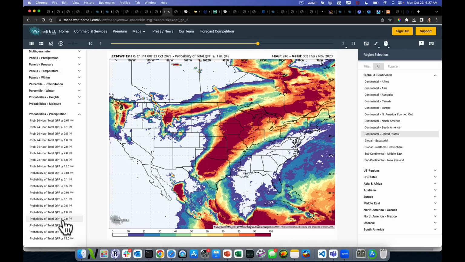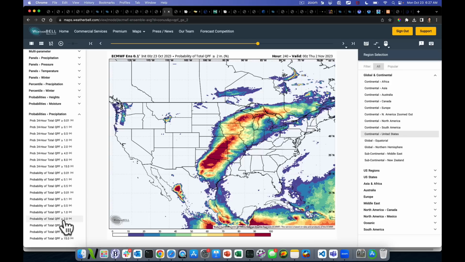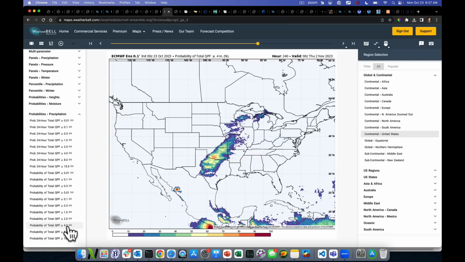So how much? Well, this is the chance of 2 inches, and this is the chance of 4. And I bet I can already tell you what the comments are going to be. I got some folks in here are going to say, prove it, because they have been missed. Well, we got some areas right here in parts of Kansas have now seen over 1 3/4 inches in over 400 days. So to see a potential event come in through this part of the country and deliver this much rainfall is going to be incredible to watch. It is a significant shift over the pattern we've been observing.